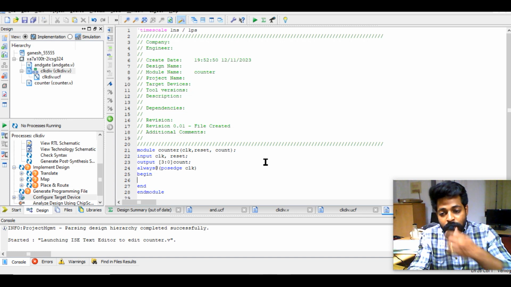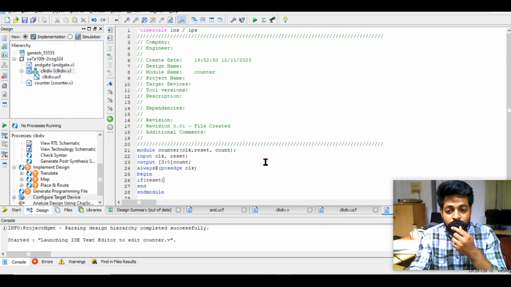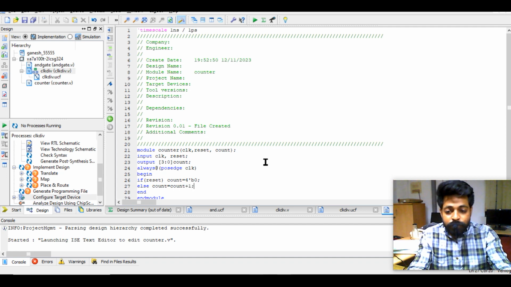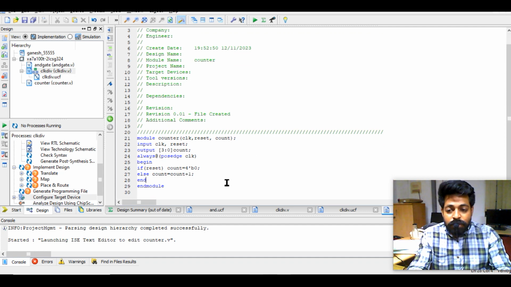So as per that counter operation, if reset is high, the count value should be made 4-bit 0, else the count value should be incremented: count is equal to count plus 1. Previously we designed a 32-bit counter, so in a similar way we are designing a 4-bit counter. Yes, so this is the simple counter.